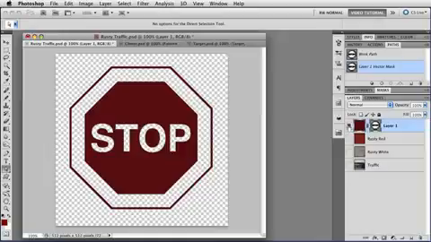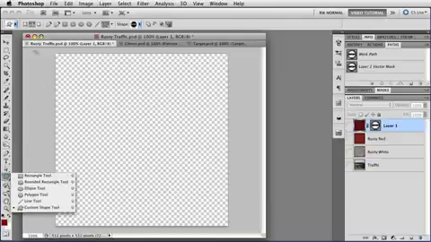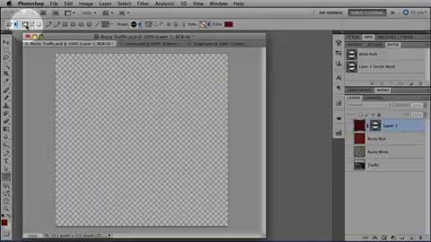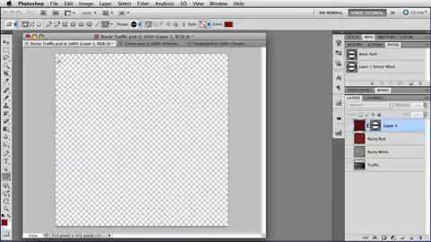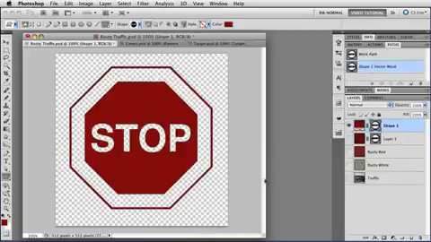So let's make one a different way. I'm going to hide that layer, and I'm going to go back to the custom shape, and this time I'm going to make a shape layer. So once more, hold down the Shift key to constrain it, and use the spacebar to put the shape where you want. And this time when you let go, you will have a shape layer, which, as you can see, is just a color layer with a vector mask on it. Now that you know what vector masks look like, you can spot it easily.